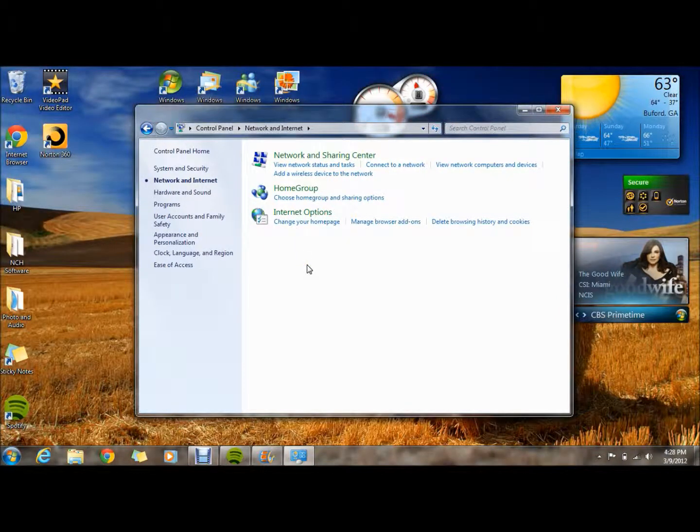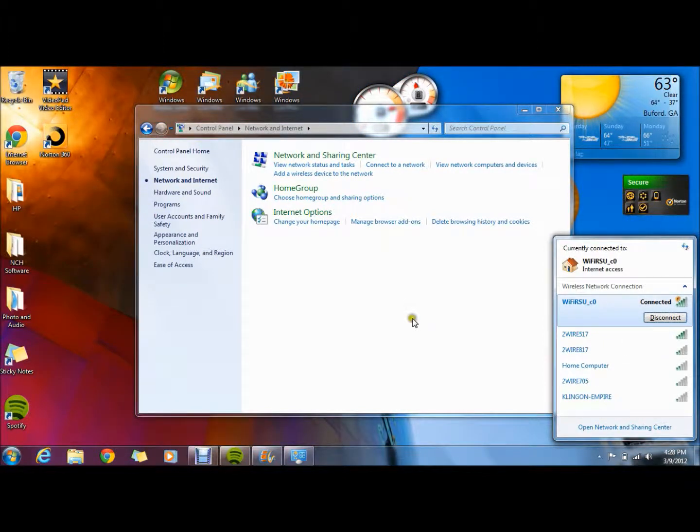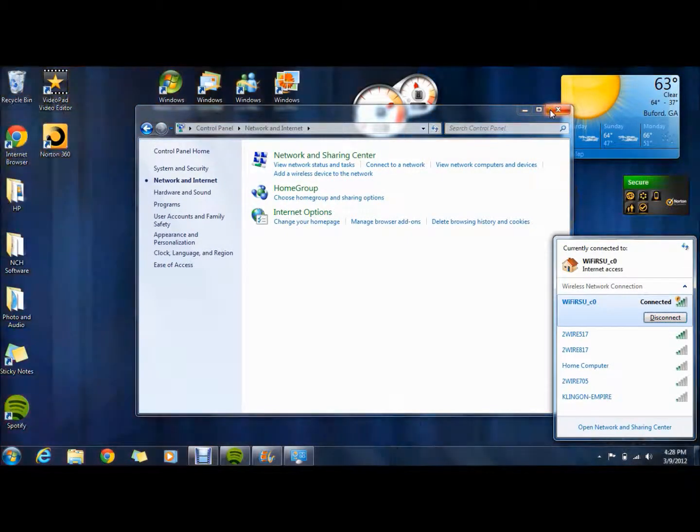You will see some things we've already talked about here, like the Homegroup and networking status, which would be this. I'm currently connected to Wi-Fi under RSU_CO. That little exclamation mark there means that it's unsecured, which, if I was going to try and send private files over the internet through an email or to a website, I might want to connect to a more secure computer.